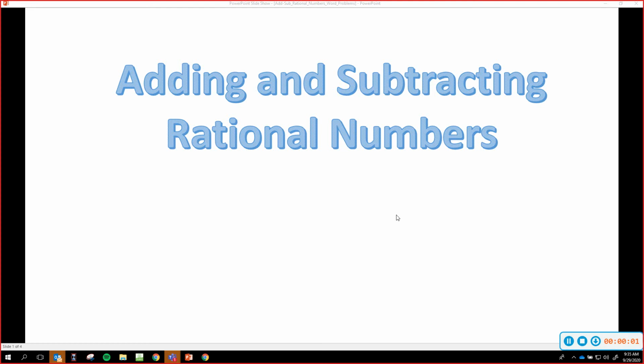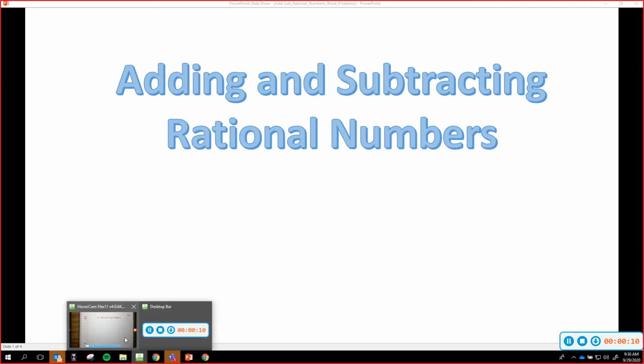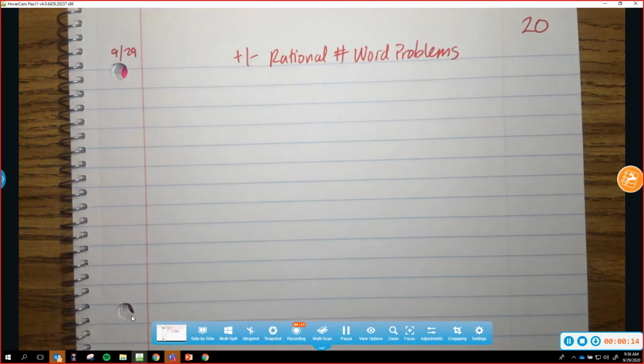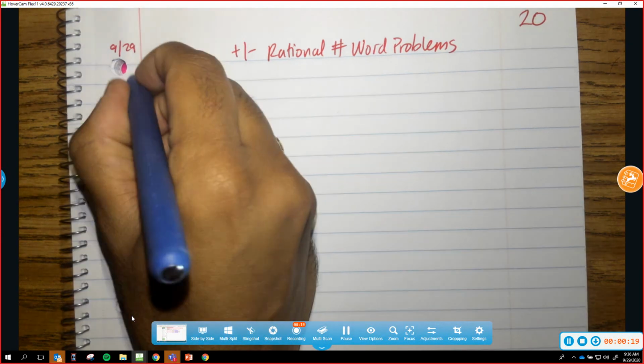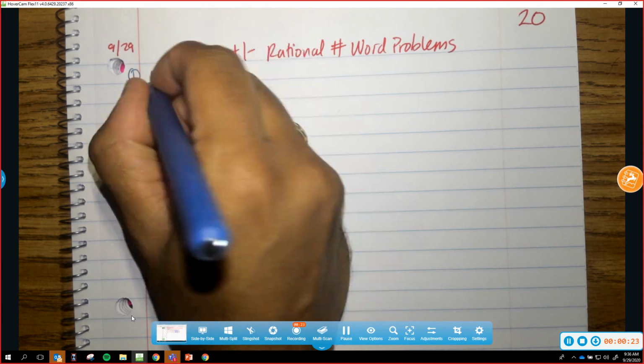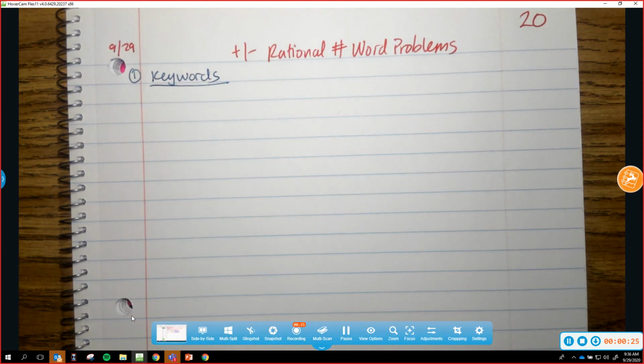So we titled page 20, Adding and Subtracting Rational Number Word Problems, okay? So today we're going to do the same thing kind of like what we did with our integer word problems, okay? For example, we wrote question 1 and all the keywords, and then from there we worked out our problem. So you want to listen and see how we're going to be setting up and breaking down these problems. We'll do that for the first half of class, and second half of class we'll go in depth with working on your exit ticket with analyzing some word problems.